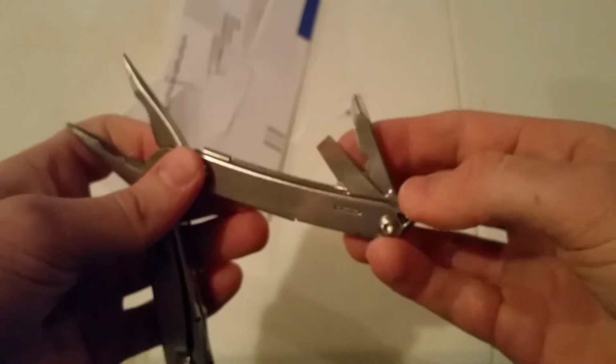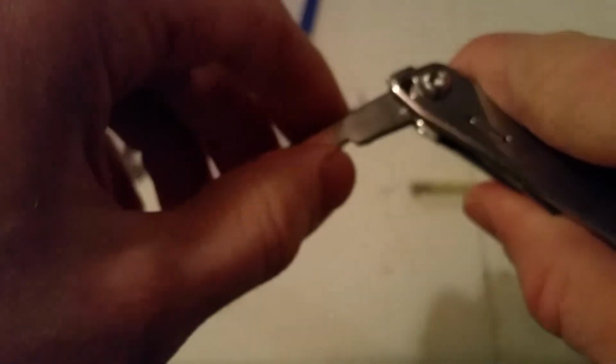See if I can focus it. There we go. It's a larger flathead screwdriver. I usually don't really use that one that much. So on this side you got your flathead and your Phillips head on this side. Oh, and then also on the Phillips head you got a little thing that you can use to bend wire. You could put the wire in there and use it to bend it.